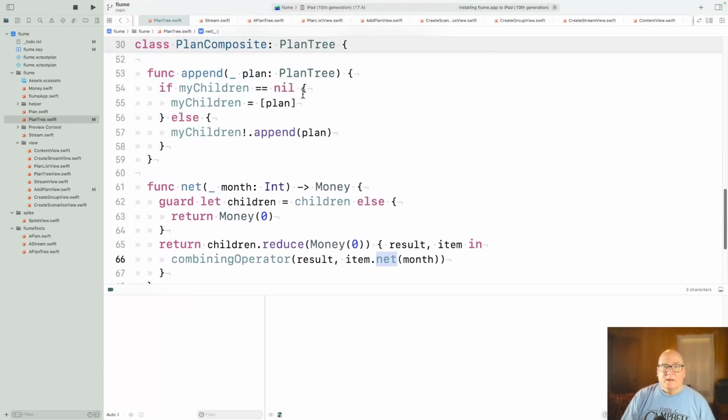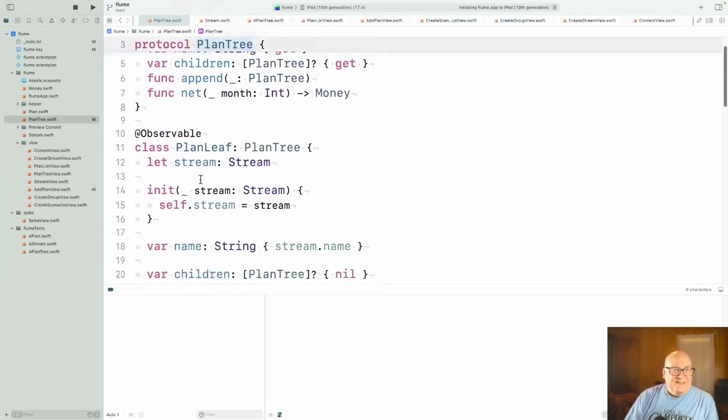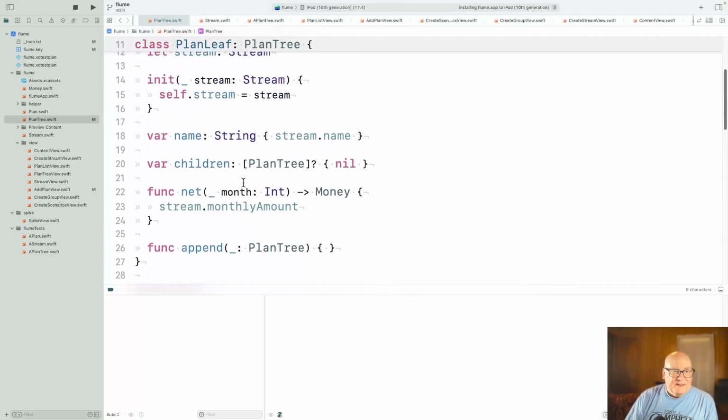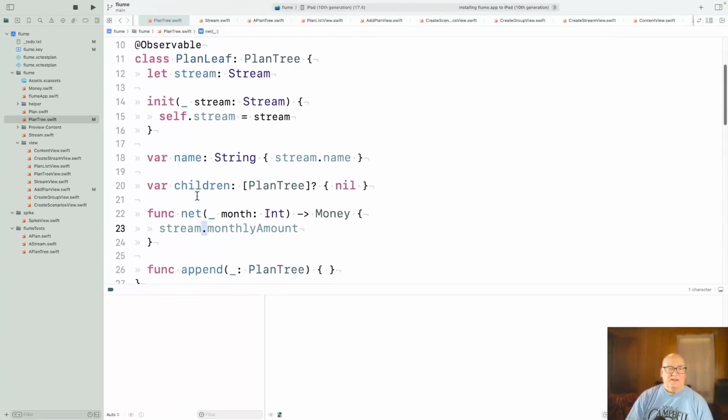All right, let's go back to plan tree. Come on. Here we go. Net. PlanLeaf. Yeah. PlanLeaf is the leaves of our tree, which right now are only streams. Eventually they'll be pools, and we may distinguish between streams and outgoing streams.